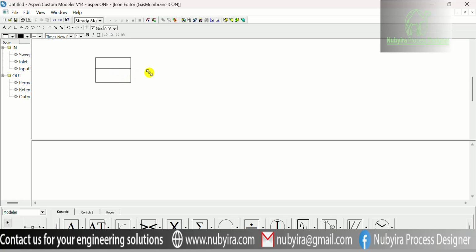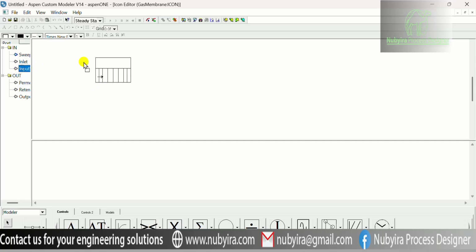So I have created another one inside. So I'm going to be creating some lines inside it, so that I'm going to be duplicating. So the next thing is to add the ports in the system.